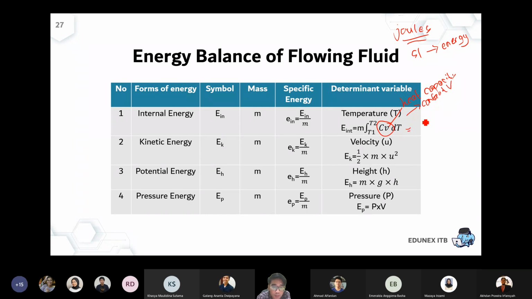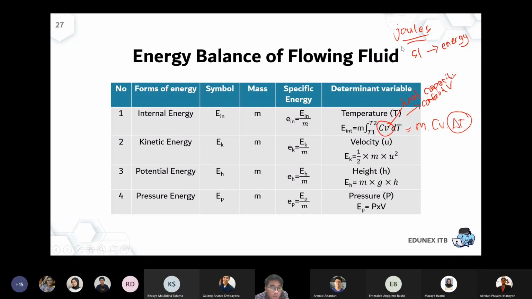So basically, how to calculate internal energy will be the mass times CV times delta T. This is the difference of the temperature. It means if you want to express the internal energy of flowing fluid, it will be compared to a certain temperature as the baseline. Ya, jadi untuk energi internal atau energi dalam itu dipengaruhi oleh temperaturnya, relatif terhadap temperatur pada kondisi baseline. Sometimes it can be written at room temperature, around 20 or 25 degrees C, or sometimes it can be referred to as 0 degrees C, depending on the calculation.